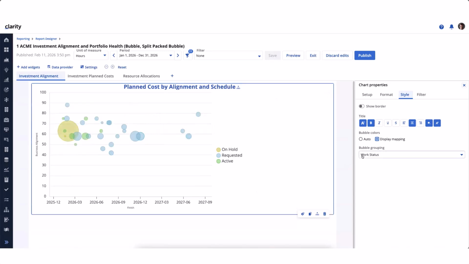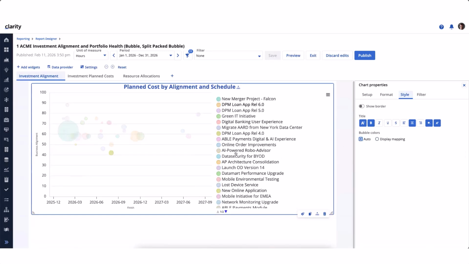I can see the legend here in this release, and then the colors of the bubbles reflect those individual work statuses. I do want to point out that in the next release, we're going to change the behavior of this such that I can still pick work status. The bubbles themselves will change to be those colors based on the configured display mapping. But if you want to use a legend, you'll maintain all of the instances like we have here.